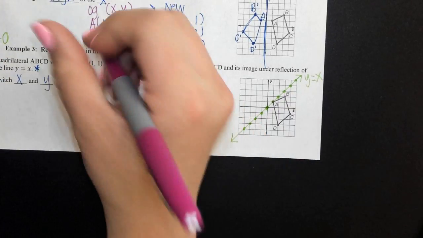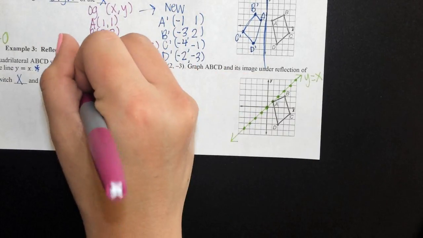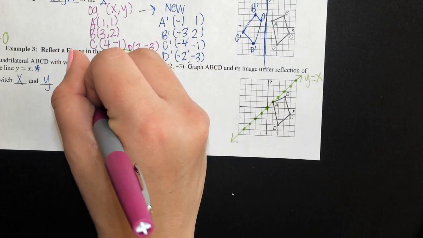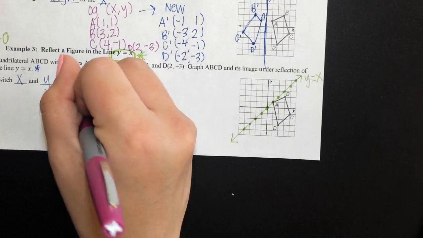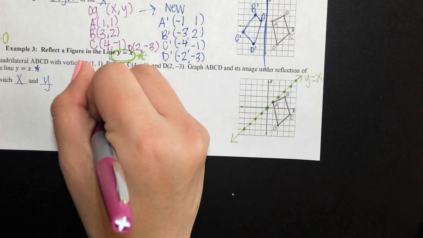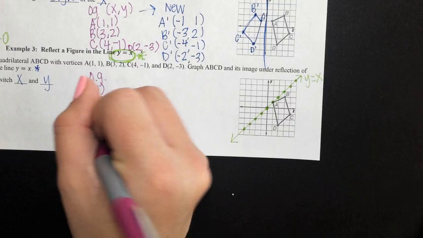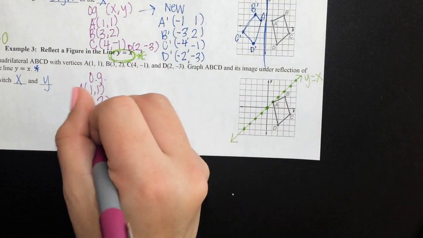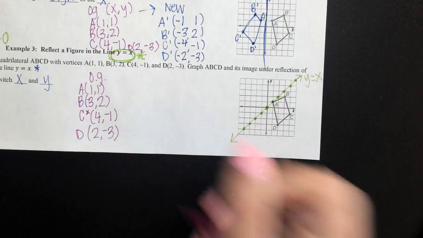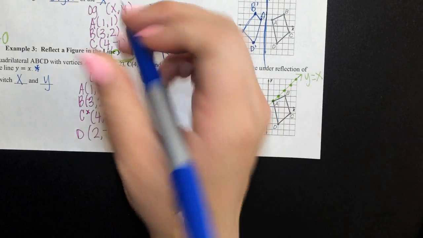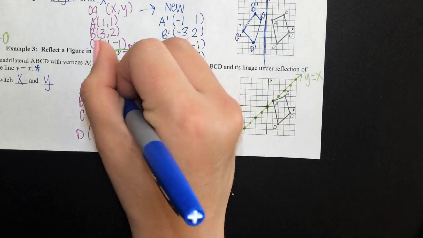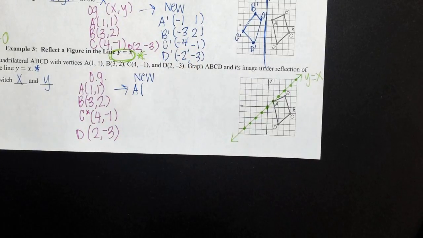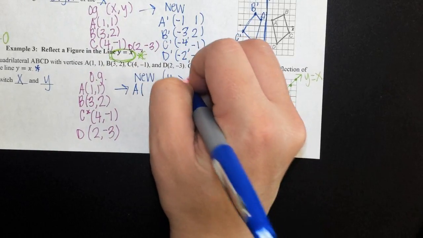So let's write our original points, OG points. And then let's go graph them. So write your original points and then go, oh, they're already graphed, never mind. Cancel that out, that's not prime, it's just C. Okay, so these are original. Now, to get our new, all I want you to do is switch those points. So A becomes, I want you to literally switch the whole thing. So it becomes y comma x.